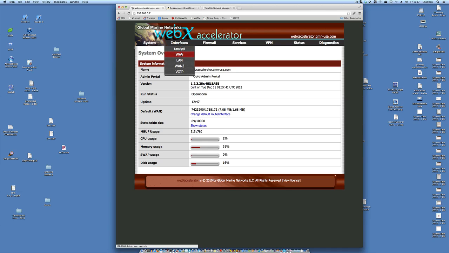You have to have a LAN interface and you have to have a WAN interface. All of your installations will use ETH0 for the LAN and ETH1 for the satellite system, for the Fleet Broadband and for the VSAT. Ethernet 1 is always VSAT or FBB. That is correct. Ethernet 0 is going to be your LAN, and Ethernet 1 is going to be your WAN or your satellite system.